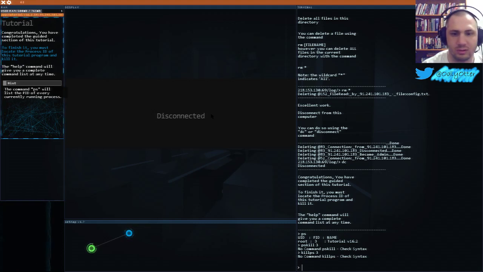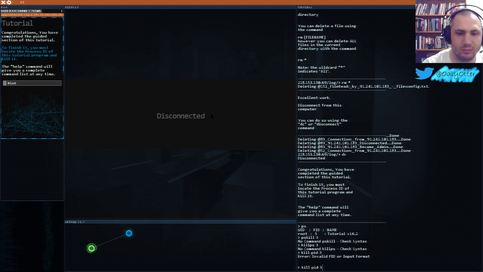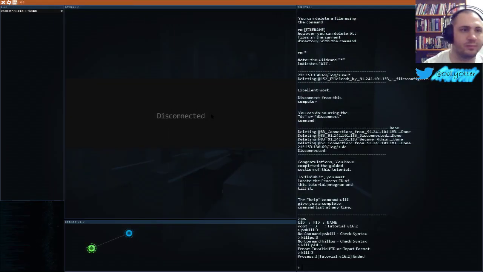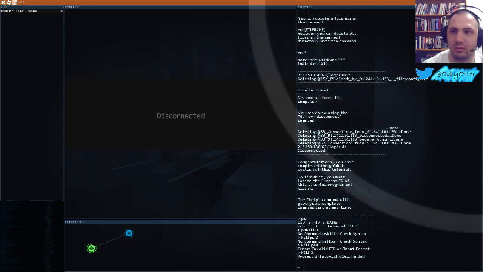Currently running things. Okay. So how do I kill the process? How do we kill? Kill PID 3, invalid PID or input. Maybe just, oopsie, pushing on buttons there. Kill 3. Okay, easy.